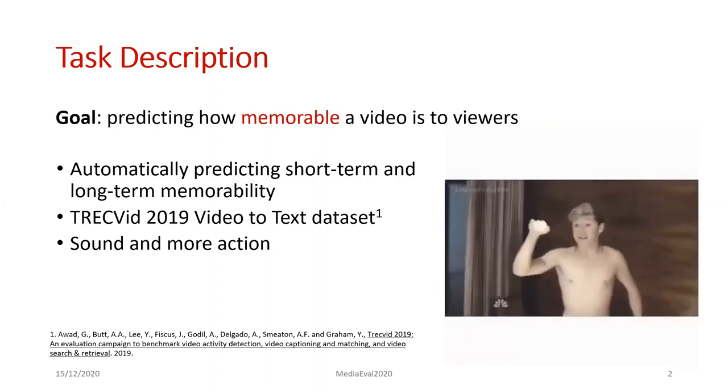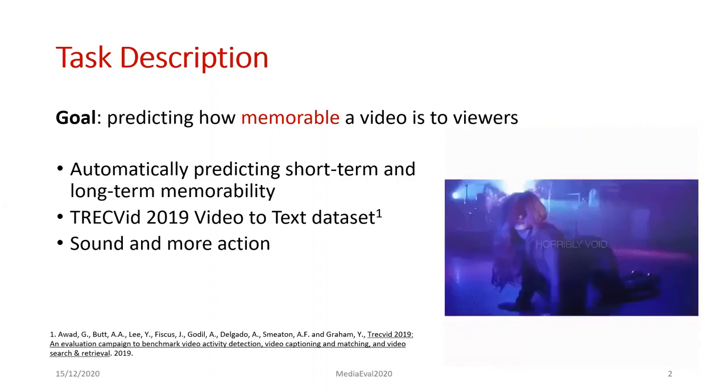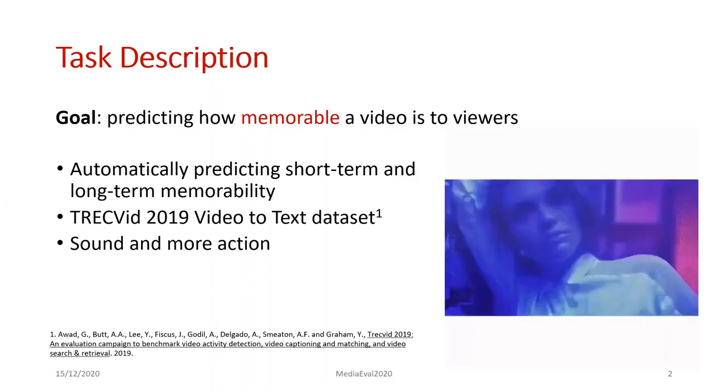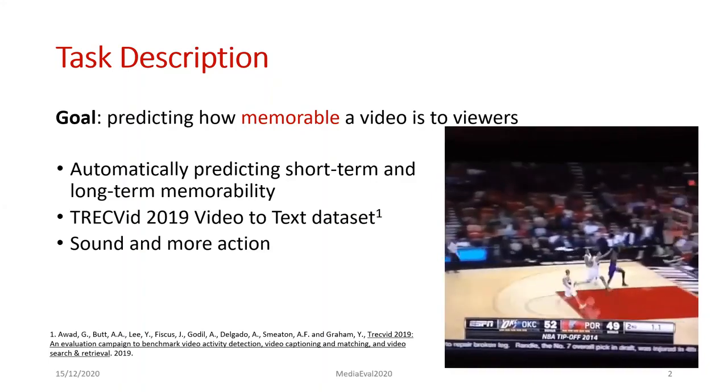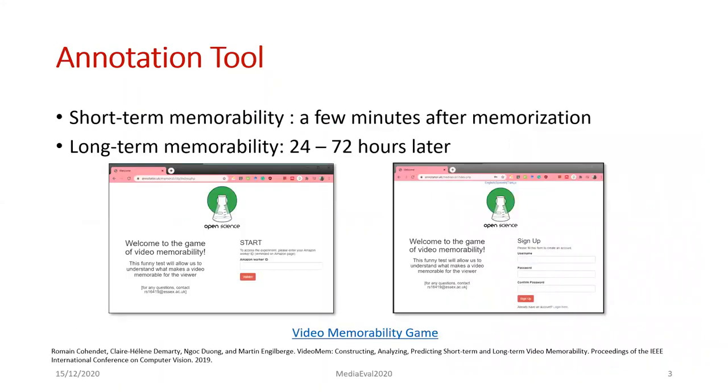Therefore, we collected memorability annotations on TRECVid 2019 video-to-text datasets, which provides also human annotated captions for each video. Similar to the previous editions of the task, memorability has been measured twice. For short-term memorability, memorability is measured after a few minutes, and for long-term memorability, from 24 hours to 72 hours.